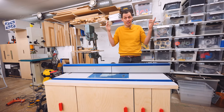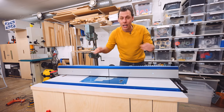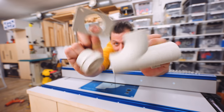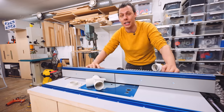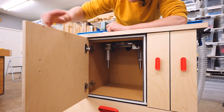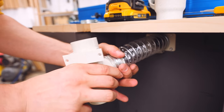So this router table is essentially finished. I could install the router and start using it right away, but I'm afraid that would generate a ton of dust and right now I don't have any good solutions for getting rid of that dust. I 3D printed a whole bunch of parts that are going to help me with that — I'm going to use a combination of 3D printed parts and a vacuum hose to collect as much dust as possible. That's also why I put so much effort into sealing the compartment that the router sits in — I've even put a reddish sealing strip around the edges. I drilled a hole through the back wall of that compartment, onto which I'm going to screw a 3D printed part and connect the vacuum hose.